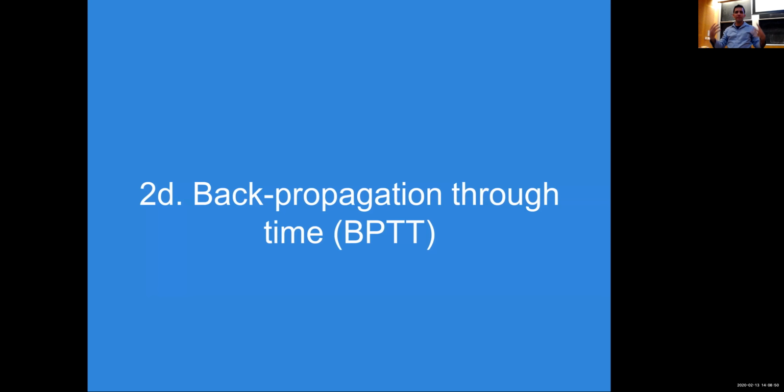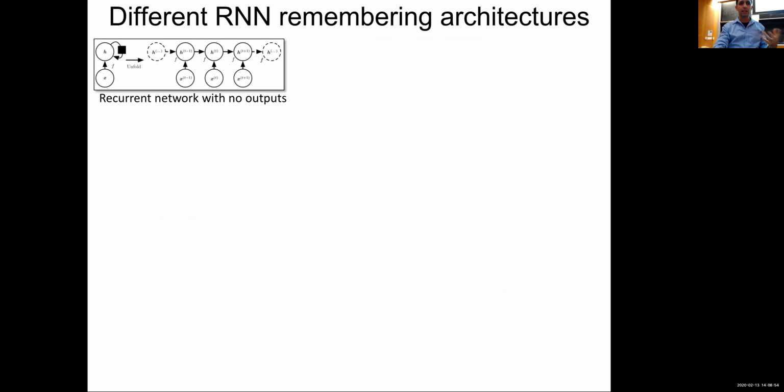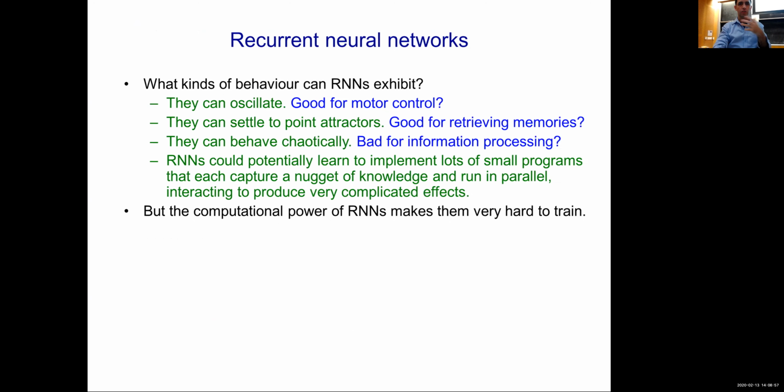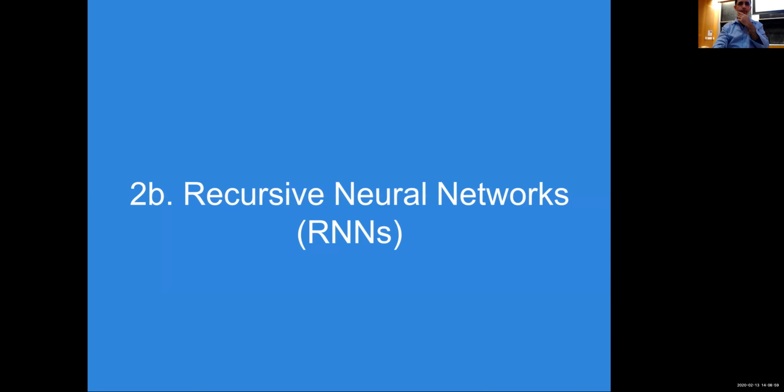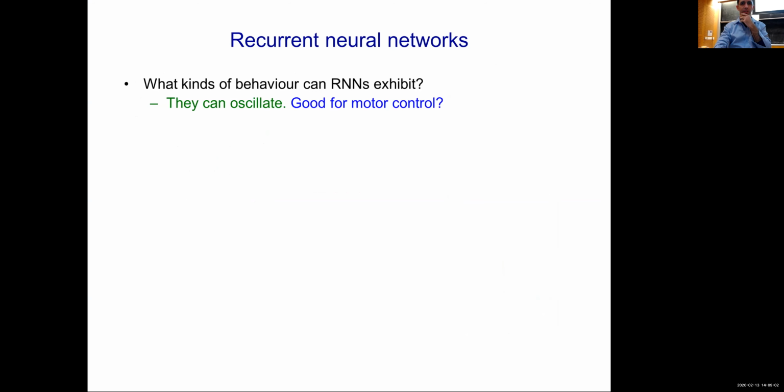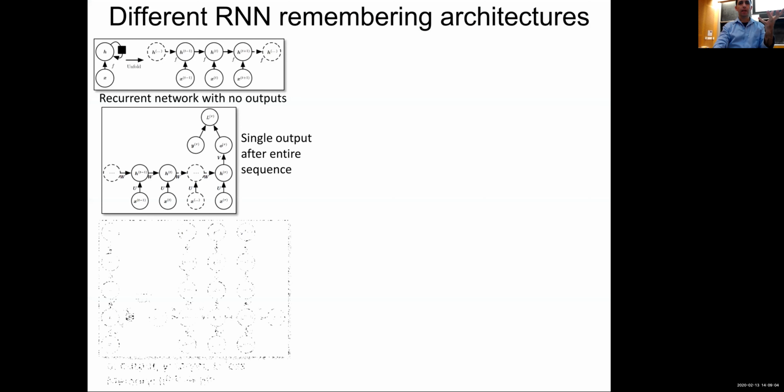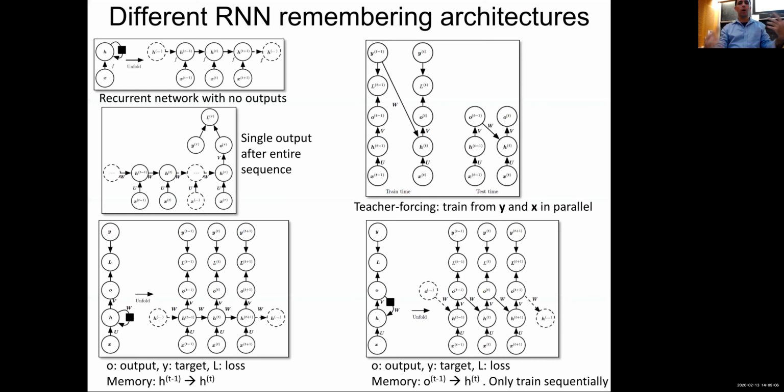So what we've seen is this very powerful approach to learn pictures. But now we need to actually learn these parameters, right? So we're going to be doing back-propagation through time.